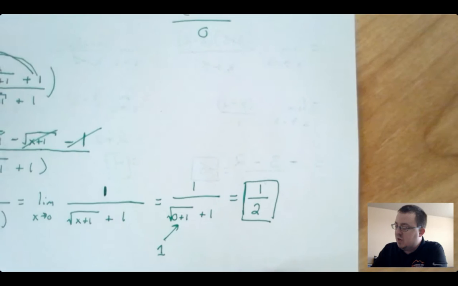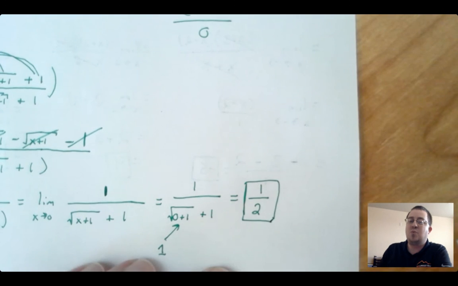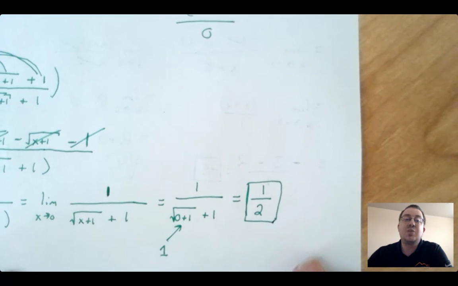So my function is undefined at that point, but it's approaching 1/2 from both the right and the left. This is really powerful in the fact that we can find what's happening to this function even though at that point the function is undefined. There's a hole there, there's a jump, there's something. But we can find a limit here because it gives us a nice value. You can divide out that discontinuity there.